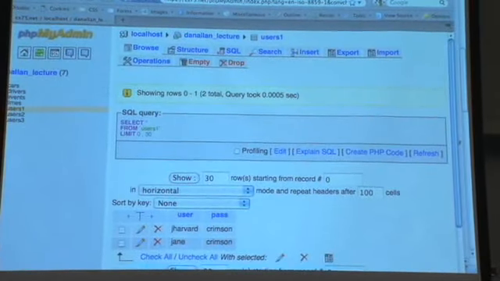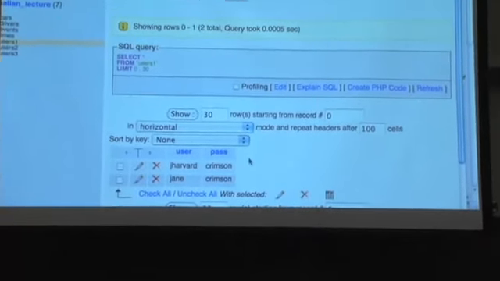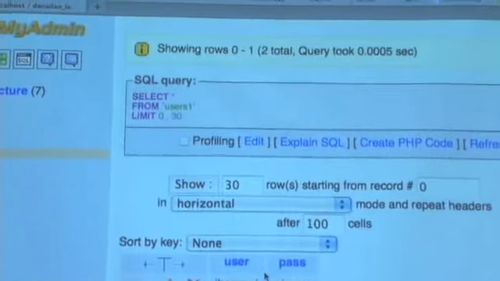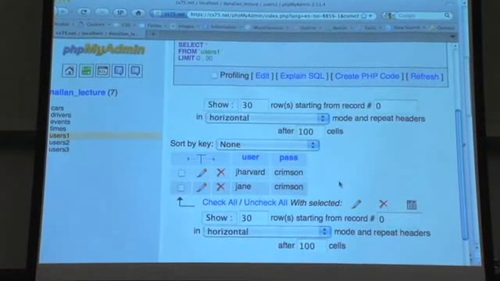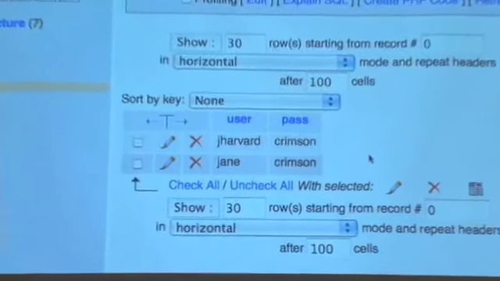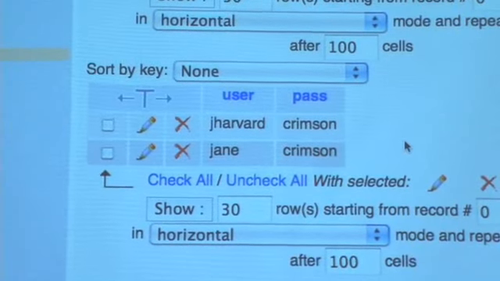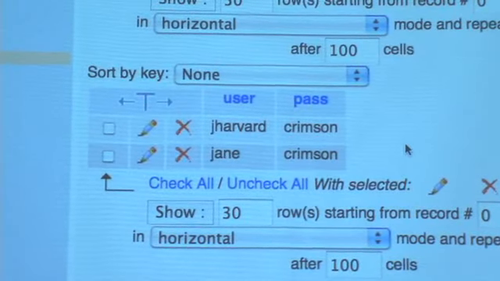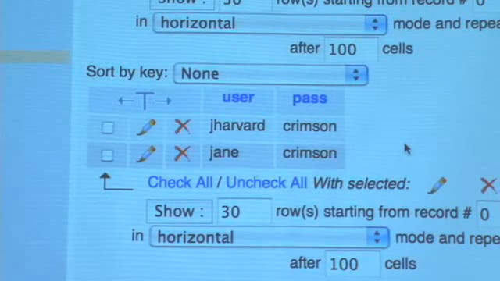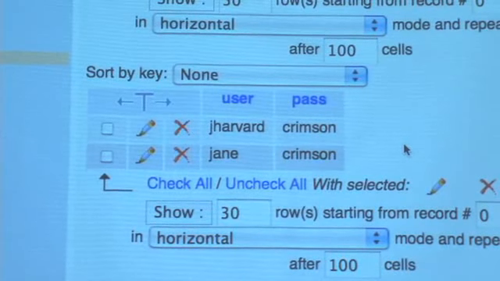So here, if we take a look at what we see in users one table, we'll see that we have it defined with two fields, a user field and a password field, and you can see the usernames, which is probably fine. It's probably not that big of a deal that the usernames are in the clear. But we can also see the passwords. So now you know what the passwords are for this.